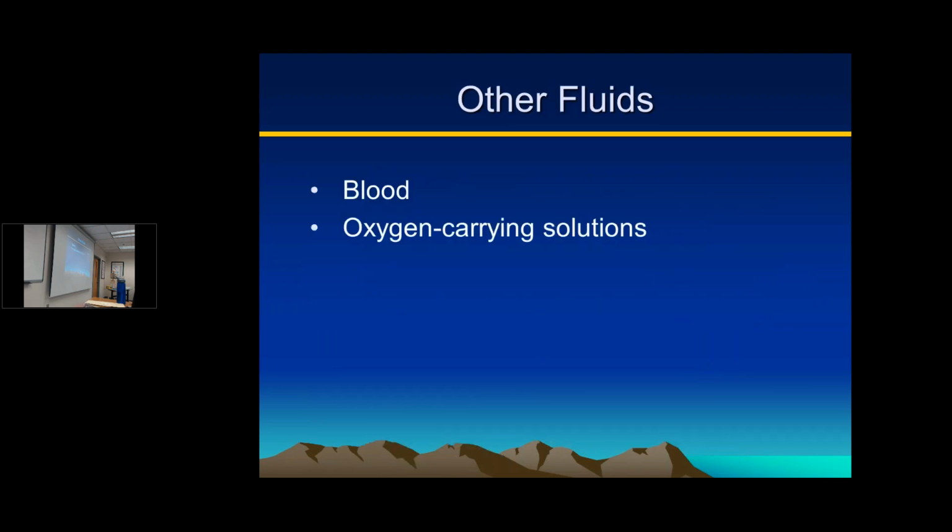All right, so another fluid that's out there is blood. There are a couple of places around the United States, on the pre-hospital side, that are starting to carry blood. I just read something recently, I think it's down in Texas, where they're very proud of themselves for starting to carry blood on an ongoing basis. But carrying blood is not a perfect solution, as we're going to talk about when we get into fluids later on.